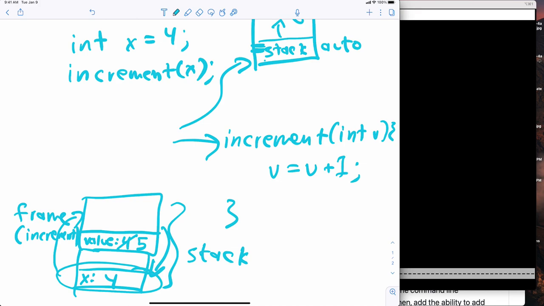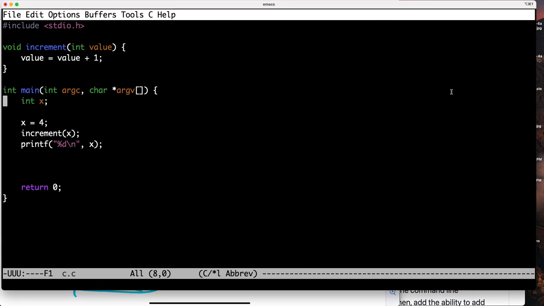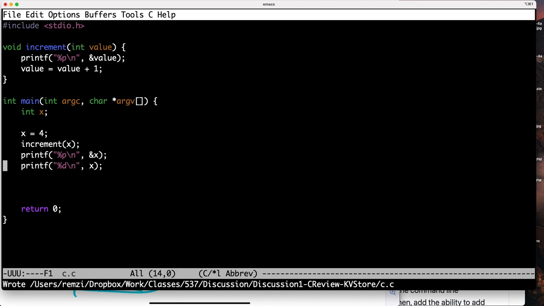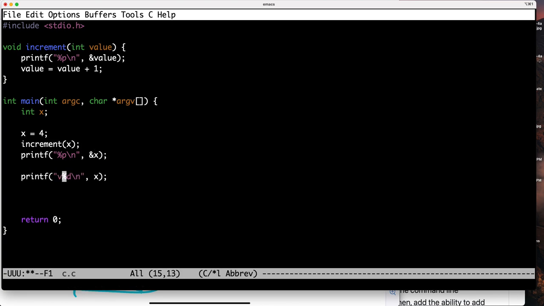Right? So to understand how to make a function that can change the value of something, we have to understand how to write such a function. And you can see this in fact right here. We could, for example, printf the value of this pointer. Let's go ahead and print the value of p of x2, and then the final value here. This is the address of x. This is the address of value.